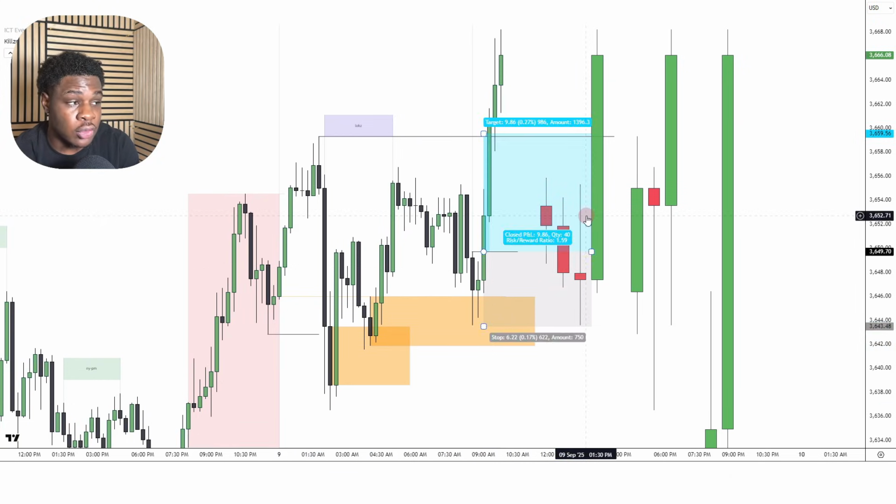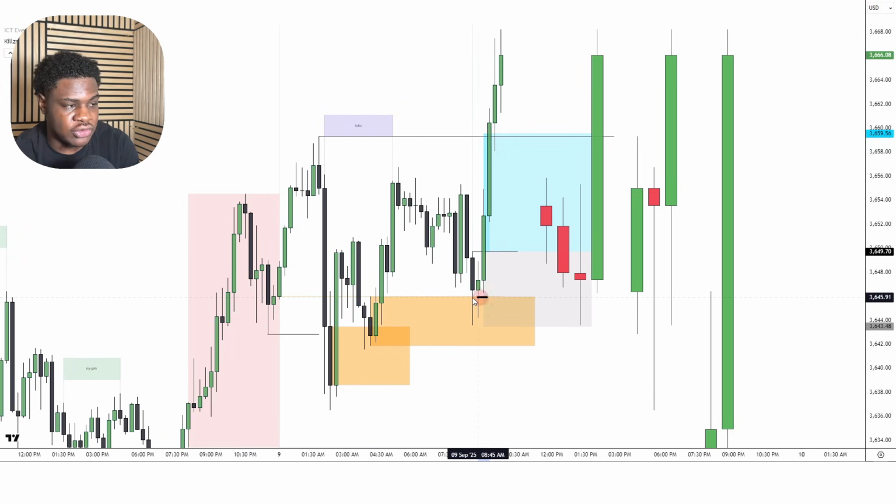Where are we currently at? Currently, as the New York session is about to open up, we're within this propulsion block. You can see price rejected from it once, twice, forcing this push to the upside. I see this push breaking back above this last stop close candle right here, reaching back above higher prices, because this is telling me that price action is currently bullish. The fact that price was not willing to break back below this propulsion block, and you see a strong push to the upside, tells me that great momentum is coming in and we can anticipate those higher prices.